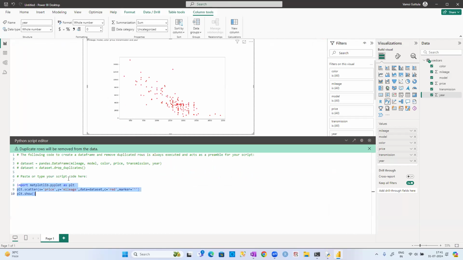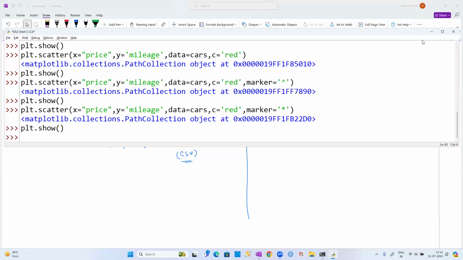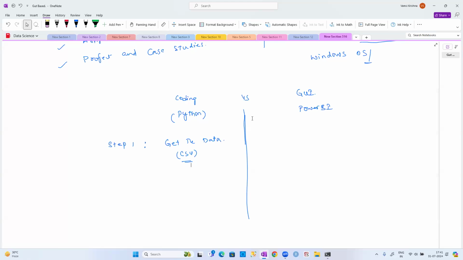Using Power BI, we are generating the Python visuals, guys. Sometimes it may be useful for us. Like this, I'm not saving this, guys. I'm just closing this. Don't save it. But we can build this kind of application using this particular kind of coding, and that is going to be nothing but GUI based, guys. That is the only difference. Apart from that, there is no difference.